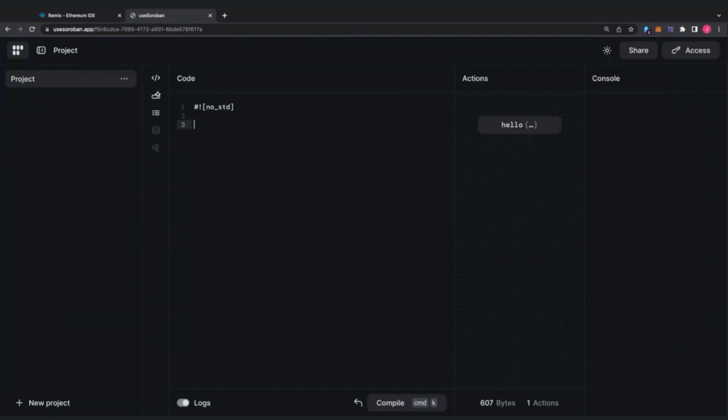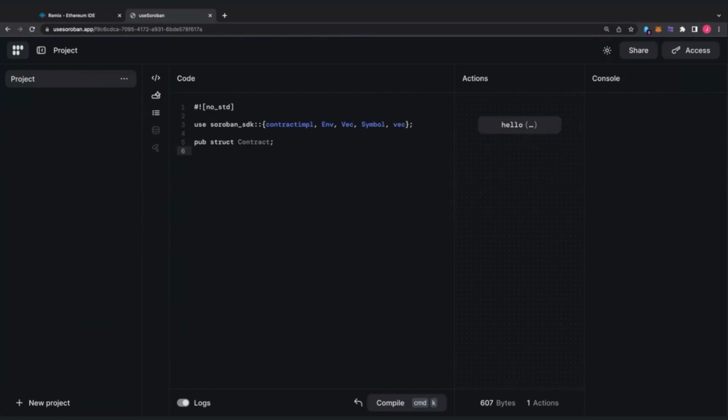Next, we're going to go ahead and do our imports. So this is going to give us the functionality and data types that we're going to need for the smart contract logic. One of the cool things about using Rust for smart contract development is that there's actually various SDKs out there that enable us to have this tailored functionality for the purpose of what we're developing. So now let's go ahead and define our empty struct contract.